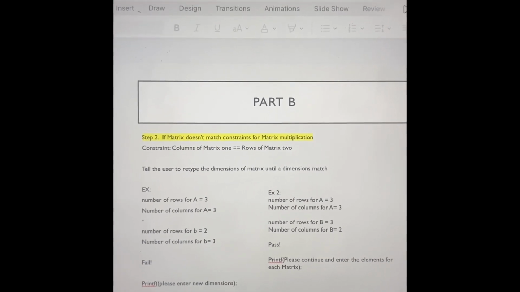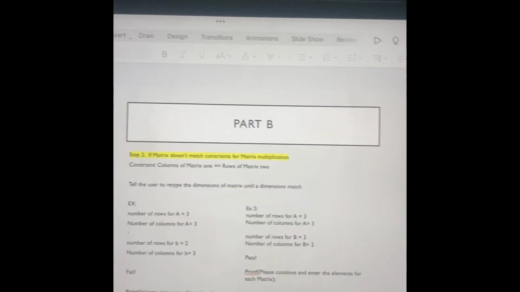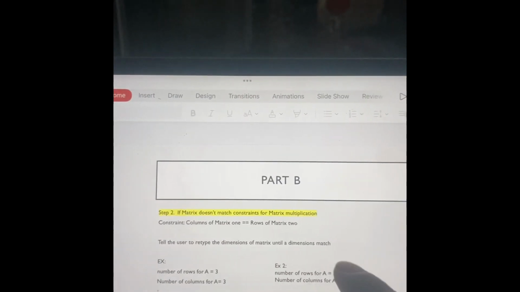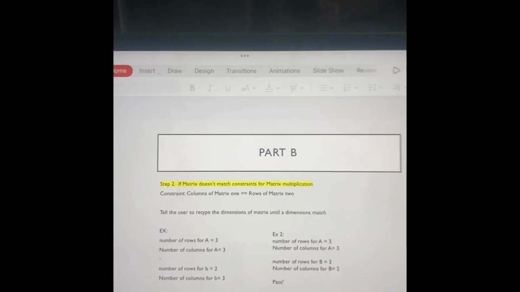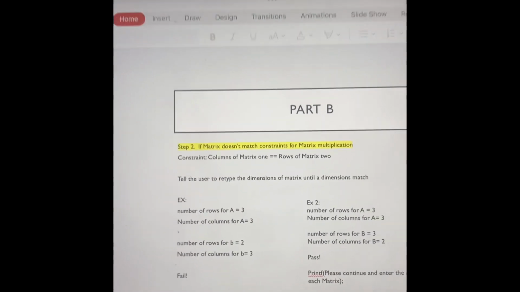Then, if the matrix doesn't match the constraints, which for matrix multiplication, we have to go back and retype in the values. As seen here, the constraint is that the columns of the first matrix have to match the rows of the second matrix. Here I have two examples.